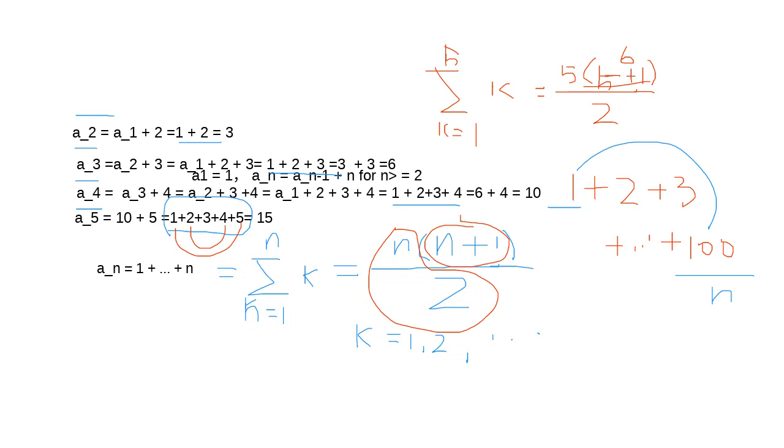So imagine this is 99. I pair 2 and 99, right? So that's n plus 1. 99 plus 2, because they're all the same numbers. 100 plus 1 is 101. 99 plus 2 is 101. 98 plus 3 is 101. And how many pairs do I have? I have 100 divided by 2. So when we add up 1 to 100, that's 50, 50, 50.